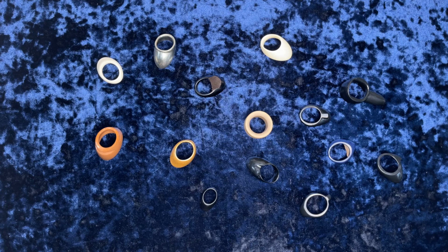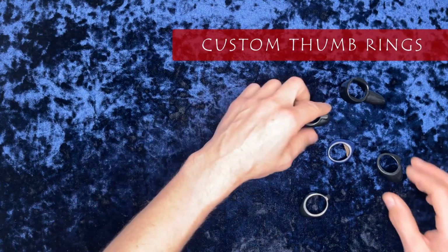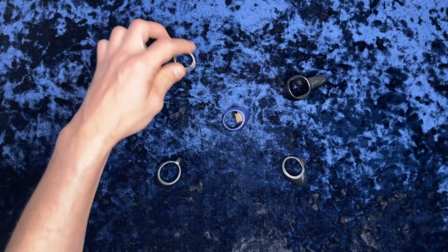Okay, so let's get started with custom thumb rings. I really like the project these guys have going on. I think they're genuinely enthusiastic about thumb rings. They've got a lot of different designs. They're both enthusiastic about recreating historical designs and being innovative. There's merits to both. Custom thumb rings has always been a near miss for me.